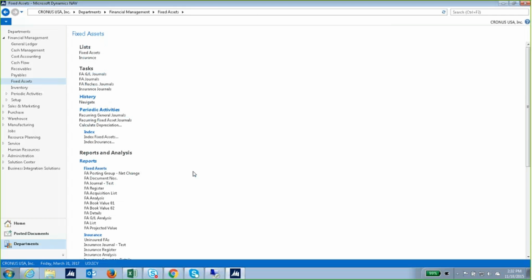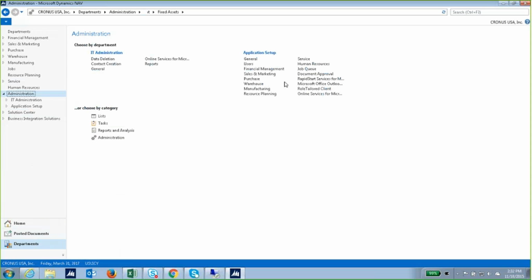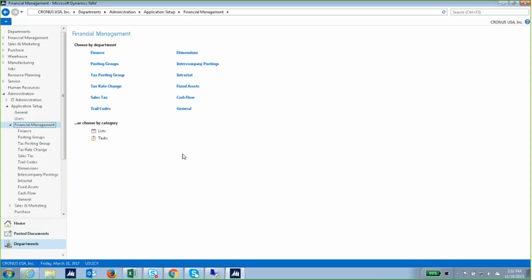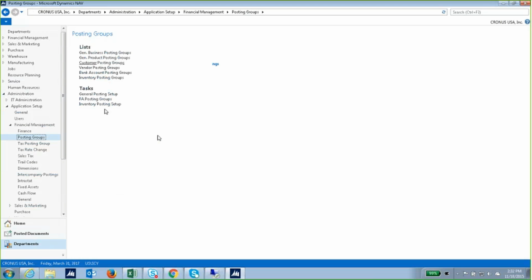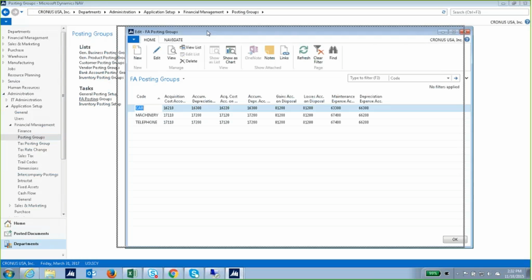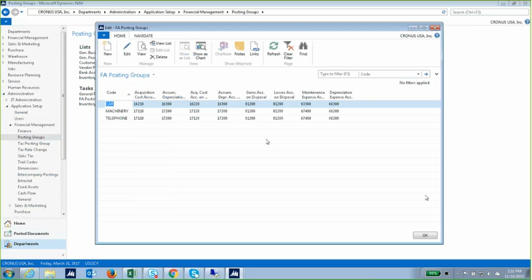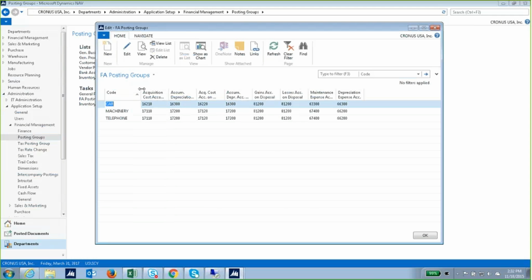All right, let's jump out here. We've talked about various setup tables, but I want to go into much more detail now and talk about the FA posting groups, which is my second favorite place. For those of you who've never gotten there before, we go to our admin screen, jump over to financial management, and open up our posting group section, and you'll see your FA posting groups at the bottom. Here's a simple example of one. Certainly you can expand upon them much more, but I'm going to give you a hint.